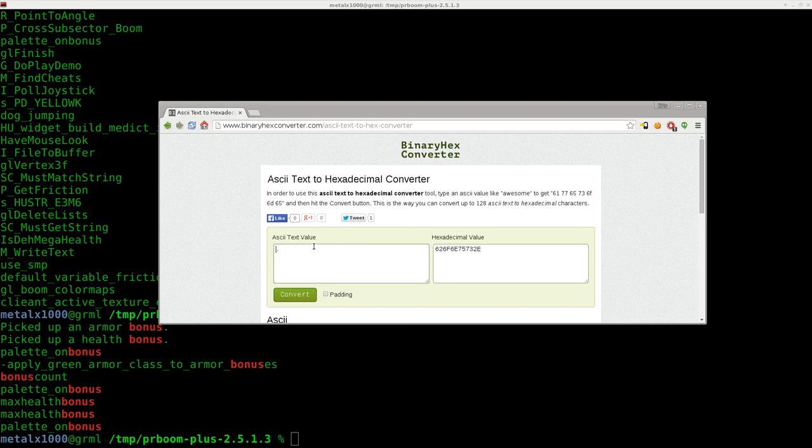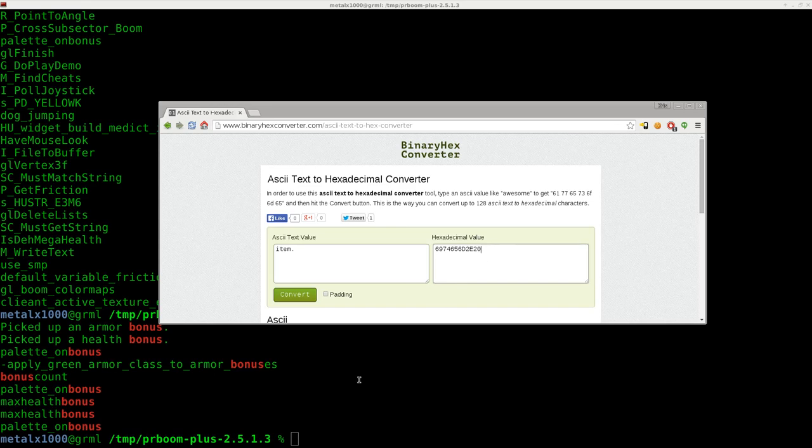So, I could say items, but you're only picking up one thing. So if I convert this, again, I would want to change any letter to uppercase just to be sure. But again, this is only five characters. We need six. If you watched the previous tutorial, we know that space is the number 20 in hex. So I'll just add 20 to the end of that.